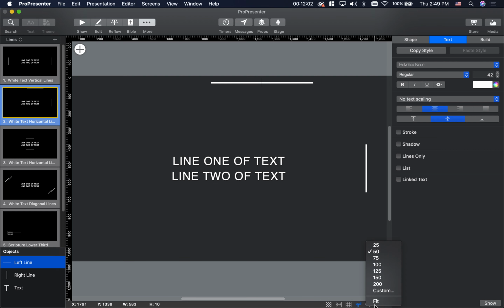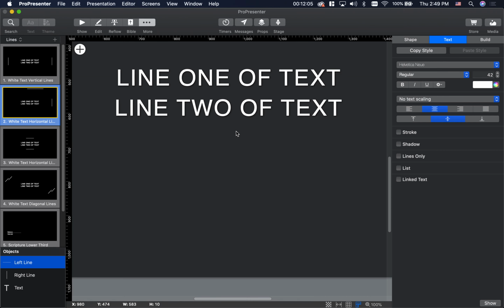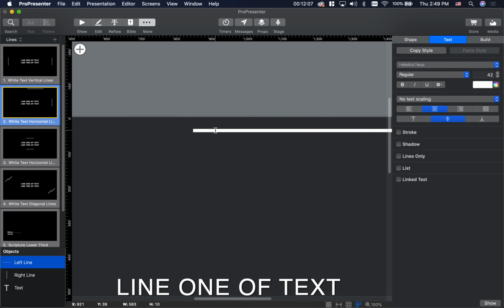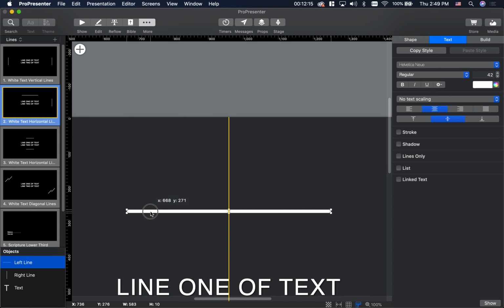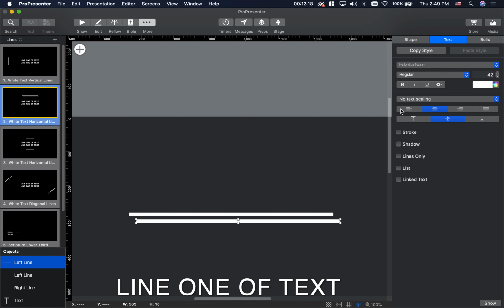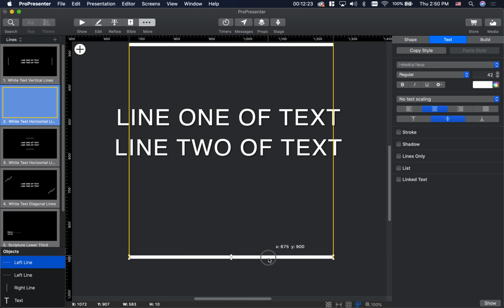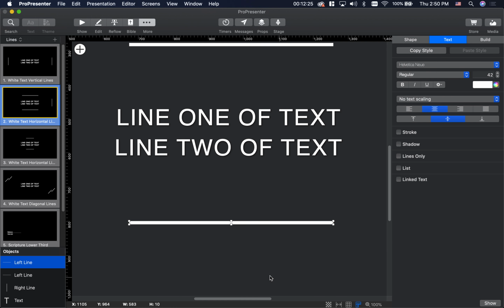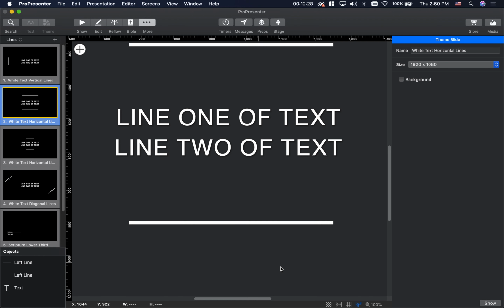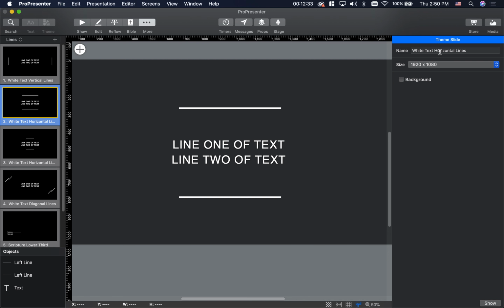You might have to zoom in a little bit in order to be able to grab that, because it's kind of small. Yeah, it's super small. There we go. I can adjust that so it lines up here, and then I can always copy and paste that as well. Move that down here so it lines up. There we go. And then I can just delete this right line here. So now once I zoom back out, I now have horizontal white text lines, and so I have the idea of the vertical lines, but now I have them how I want to.